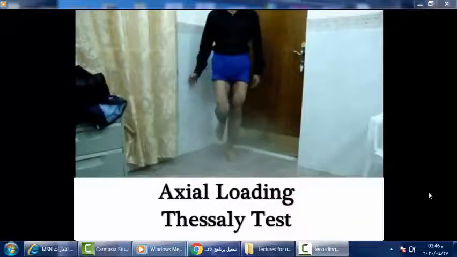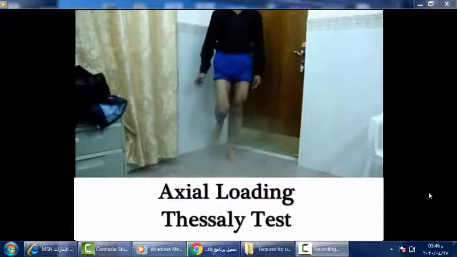Again, you have to perform certain stress loading tests to test the stability. You examine it on the normal side, and then you ask the patient to do several twists on the diseased side, and see how he needs to support himself by a nearby object because of an unstable right knee.